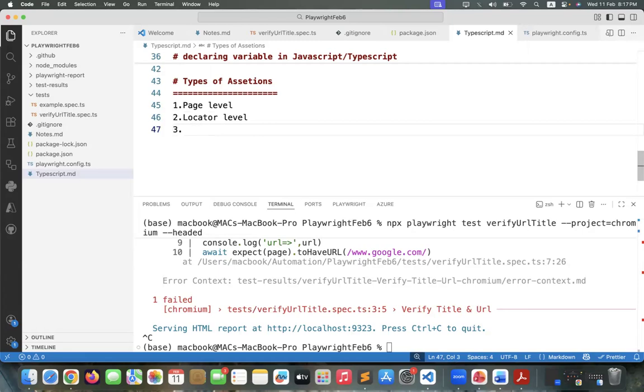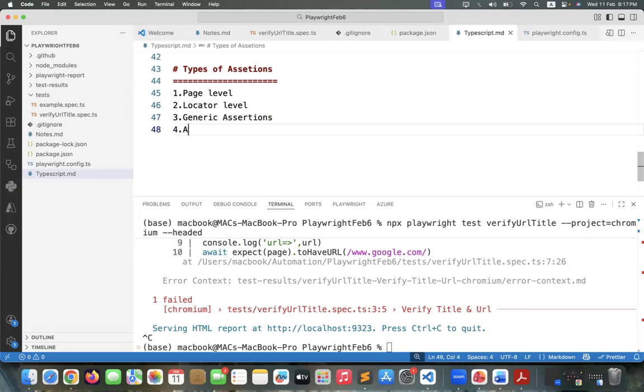And then generic assertions. Generic assertions means normally you compare two values or two texts, or whether something is coming true or false. On the application side, let's say you are doing some kind of calculation, whether this calculation is equal to so and so or not. Normal generic actions.